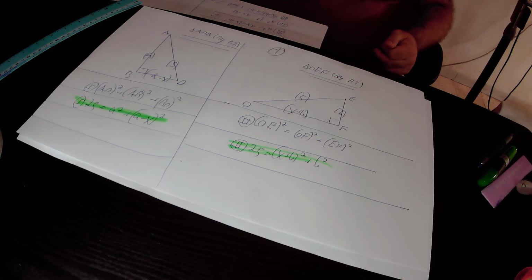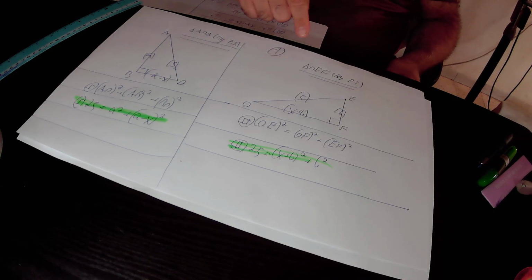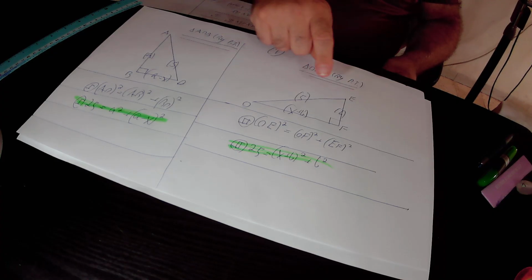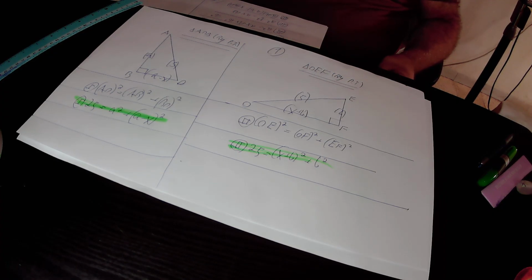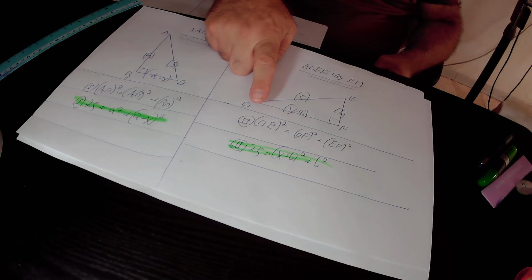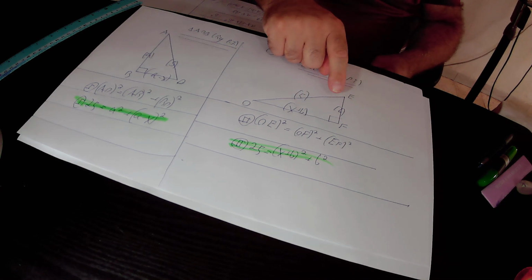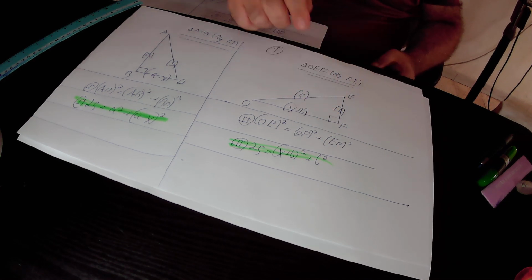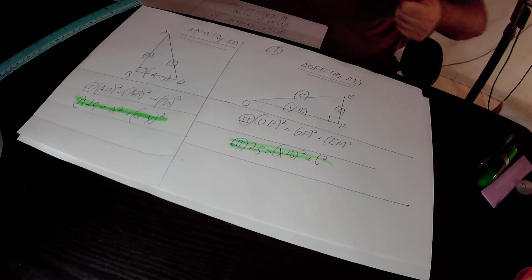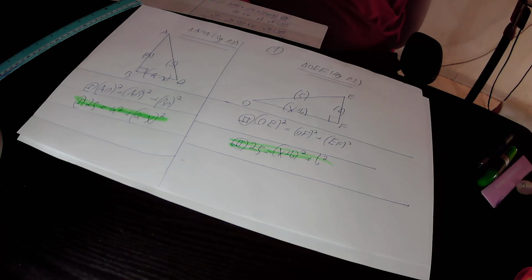According to the Pythagoras theorem, in this right triangle OEF, OE squared, the square of the hypotenuse, equals EF squared plus OF squared. OE is 5, therefore OE squared is 5 squared, that is 25, and it equals OF squared. OF is X plus B, therefore OF squared is (X plus B) squared, plus EF squared. EF is B, therefore EF squared is B squared. So according to equation 2, 25 equals (X plus B) squared plus B squared. While according to equation 1, we found only that 25 equals A squared plus (A minus X) squared.